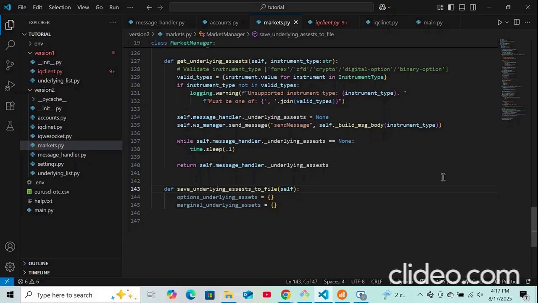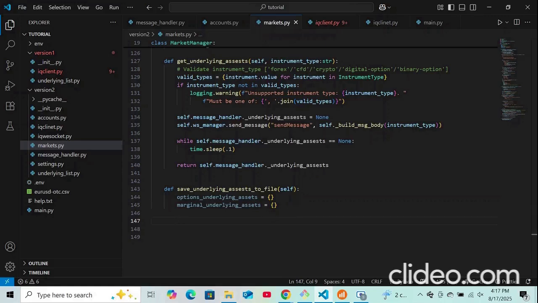The thing is, for digital options, most of the available pairs are OTC, and it also has some regular EUR/USD, some regular Forex pairs with prefix OP. So I think it will be better to store the file that way. Now let's do that.